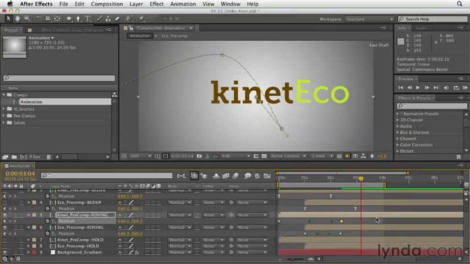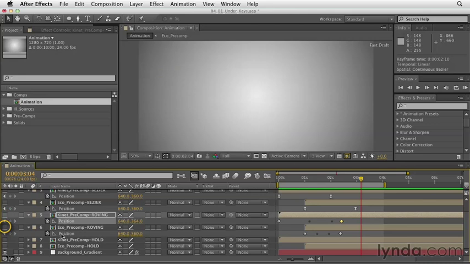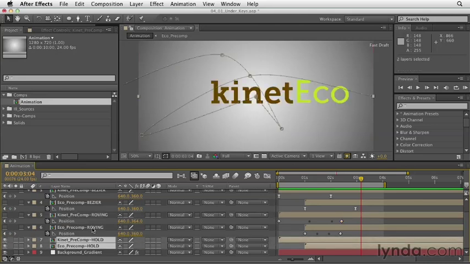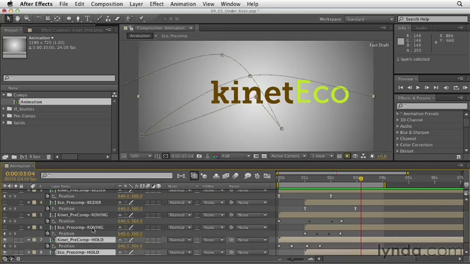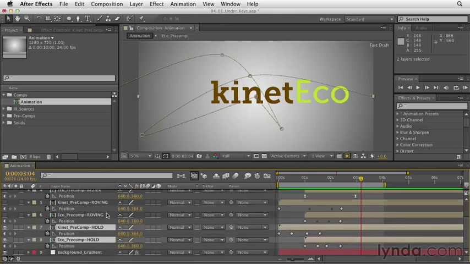Let's go to hold keyframes. These happen to be one of my favorites. Let's turn off the visibility of layers 5 and 6 and select 7, 8, turn on their visibility and press U. I'm just scrolling down with my mouse so I can see these layers. Now again, we have linear keyframes.